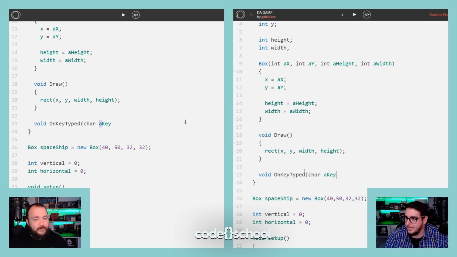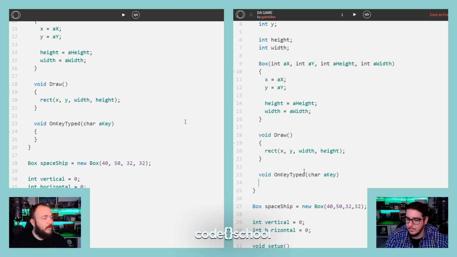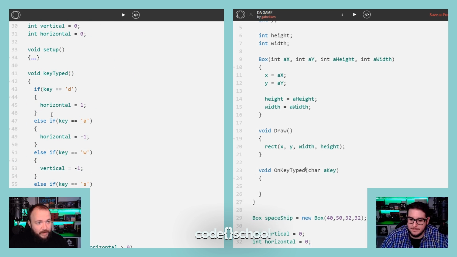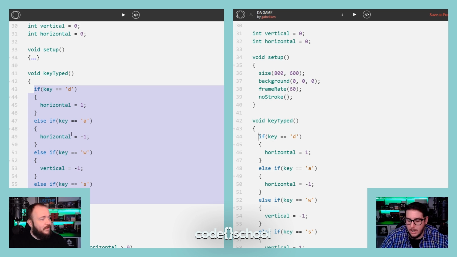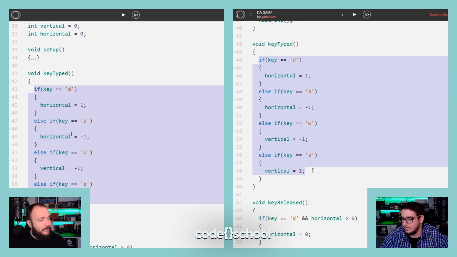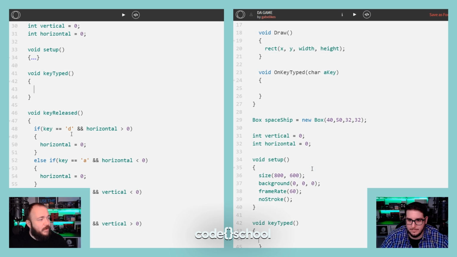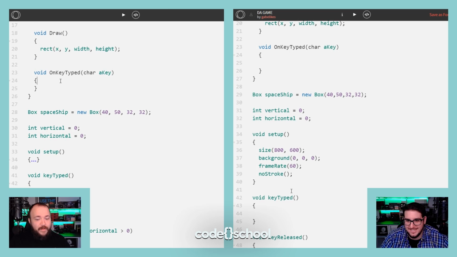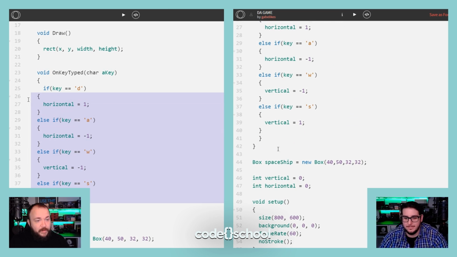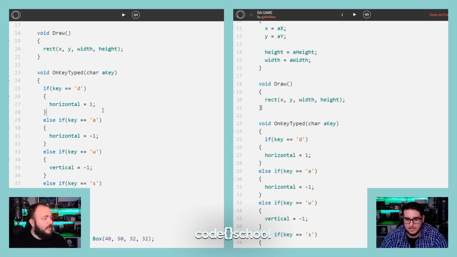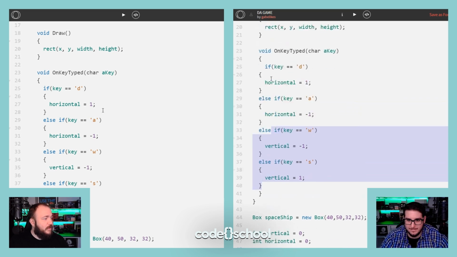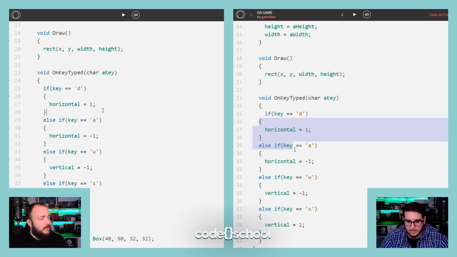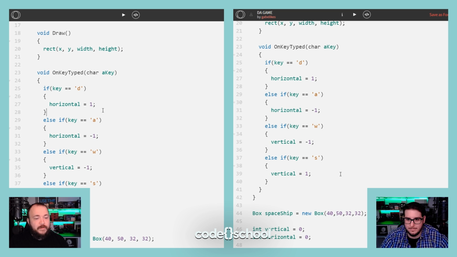Just with the same format here. And then just close it, and then create our little curly braces. And what we can do, literally, is take the guts of the old function, rip them out, and cut them. You missed that curly. There we go. So it's key typed, and then we put them in there and indent them in. No, your indenting is off. Oh, this is true. So from line 26 and up. There it is. That's right.